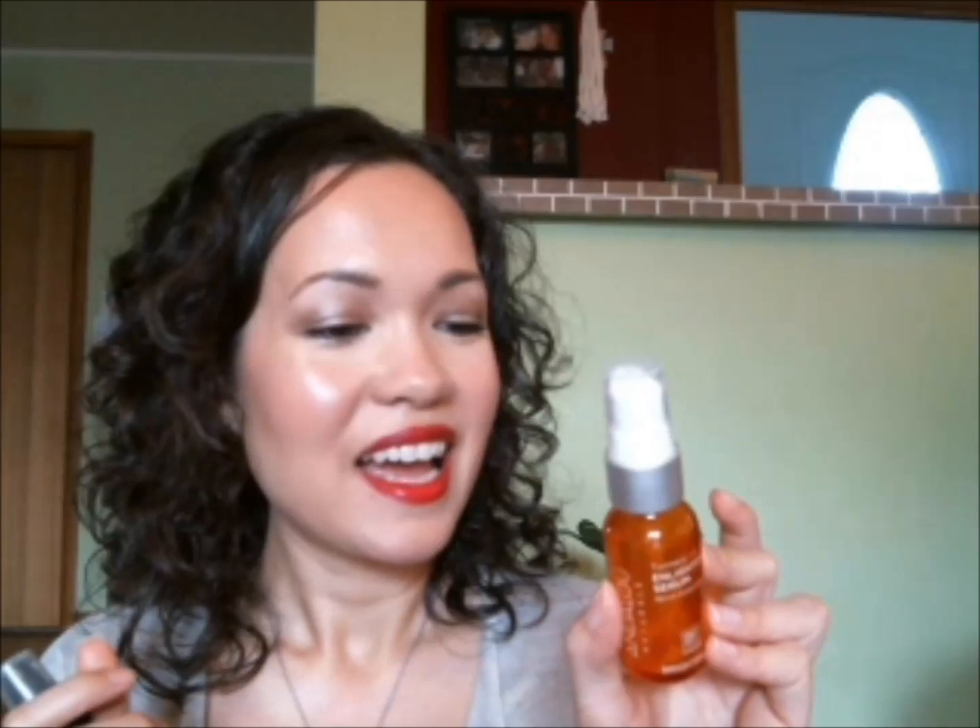So here I have a couple of serums. This is the Andalou Naturals Turmeric Plus C Enlighten Serum, which is supposed to be brightening. I've been using this ever since they had it in like a green packaging many years ago. I love it and will always go back to this. I don't think it does much as far as brightening, to be honest, but it does have turmeric which is excellent at calming the skin, and of course some vitamin C to brighten. Maybe it's prevented some things from happening. But it's a really good affordable option if you want a water-based serum.